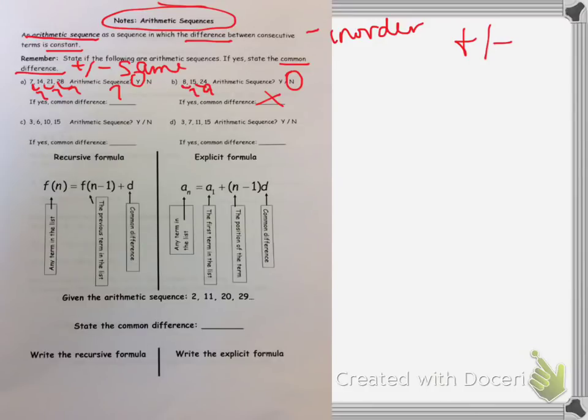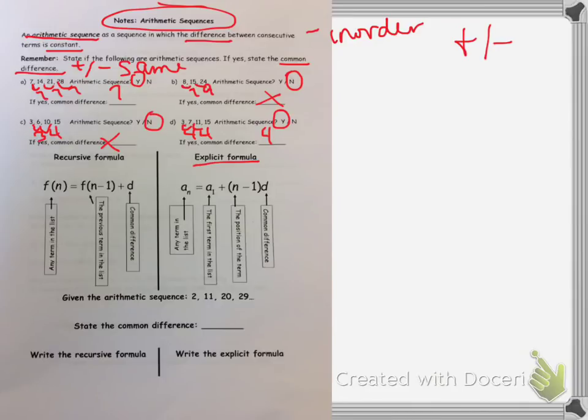Welcome back. So this is plus 3, but this is plus 4, so you should have said no, not arithmetic. 4 and 4, so yes, common difference of 4. So we can write our arithmetic sequences in multiple ways. We have a recursive formula and an explicit formula. In the recursive formula, you have to have all of the previous ones in the list that you need. The explicit formula is much nicer. You just need the first and what it's multiplying by, and you can find any.